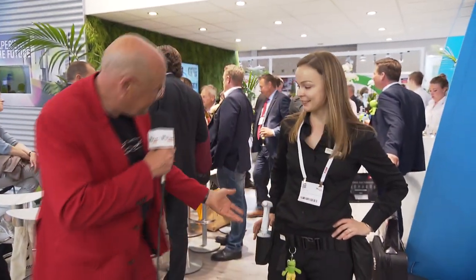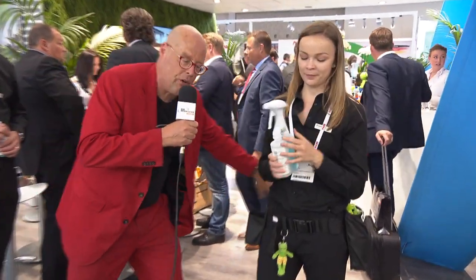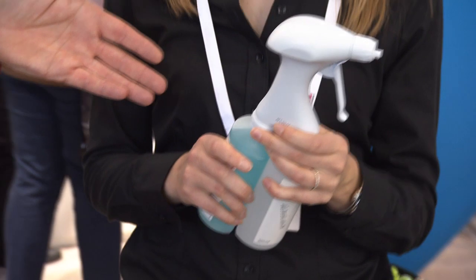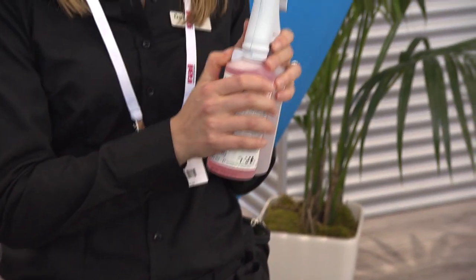The winner of the Amsterdam innovation award is Green Care, and this is very much into cleaning. They have a system where you can take it out and clean all kinds of different surfaces. There's a belt with five different chemicals and you can very easily replace one with another — maybe you can show us. Take one out, and the interesting thing is when you put something else in, it's really easy.